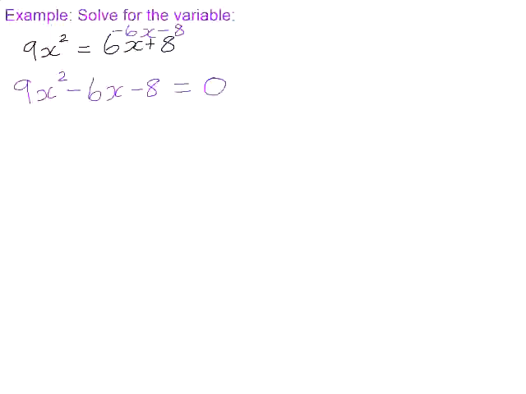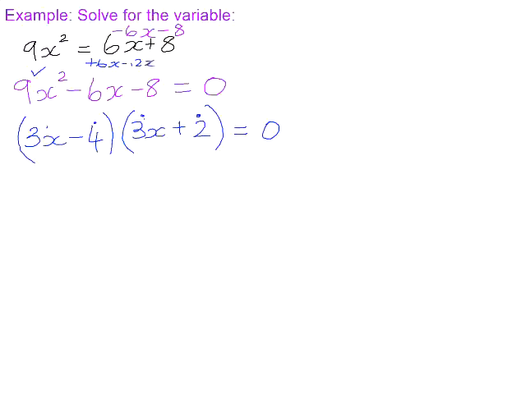So 9x squared minus 6x minus 8 is a trinomial, so it will factorize into the product of two binomials. And if we just test and look at some factors, we will see that 3x and 3x will give us 9x squared, and the factors of 8 that will work in this case are negative 4 and positive 2. If we just double-check that: the first, 3x times 3x is 9x squared; the outers, 3x times positive 2 is positive 6x; negative 4 times positive 3x is negative 12x; positive 6x subtract 12x is negative 6x; and negative 4 times positive 2 is negative 8. So that's each of our factors.